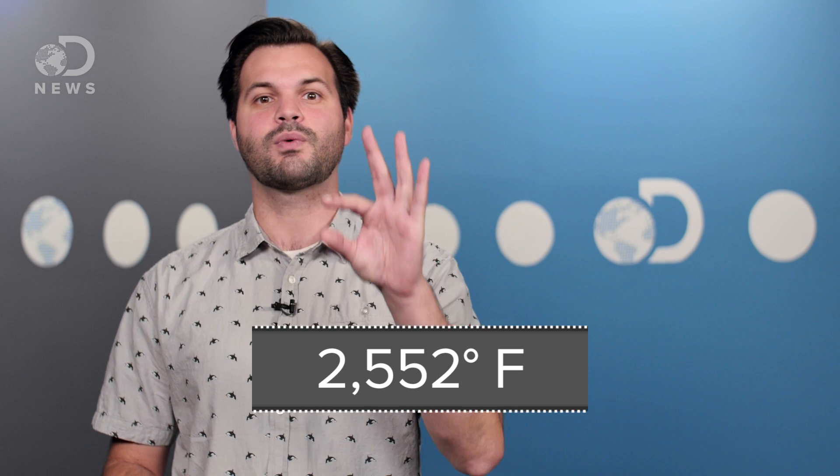Once it's reached the desired enrichment for the type of power plant you want to run, the enriched uranium hexafluoride has to be turned back into a solid by adding calcium. The calcium and the fluoride react, creating a salt and leaving behind only uranium oxide, which is then heated to 1,400°C and extruded into tiny ceramic pellets. Those uranium pellets are in turn put into rods, and then hundreds of thousands of those rods can be placed in various configurations inside of a nuclear power plant.